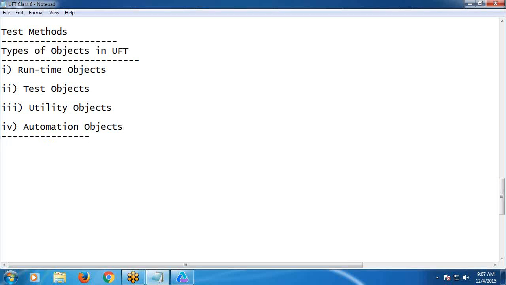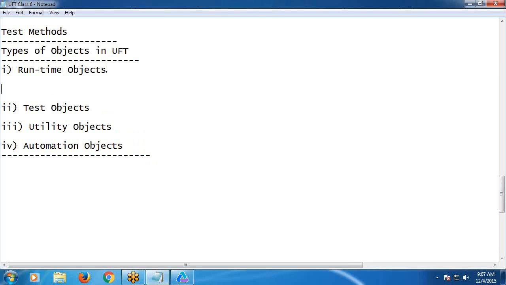Say in UFT test automation, or you can say test automation using UFT tool, we work with 4 types of objects: runtime objects, test objects, utility objects, and automation objects.